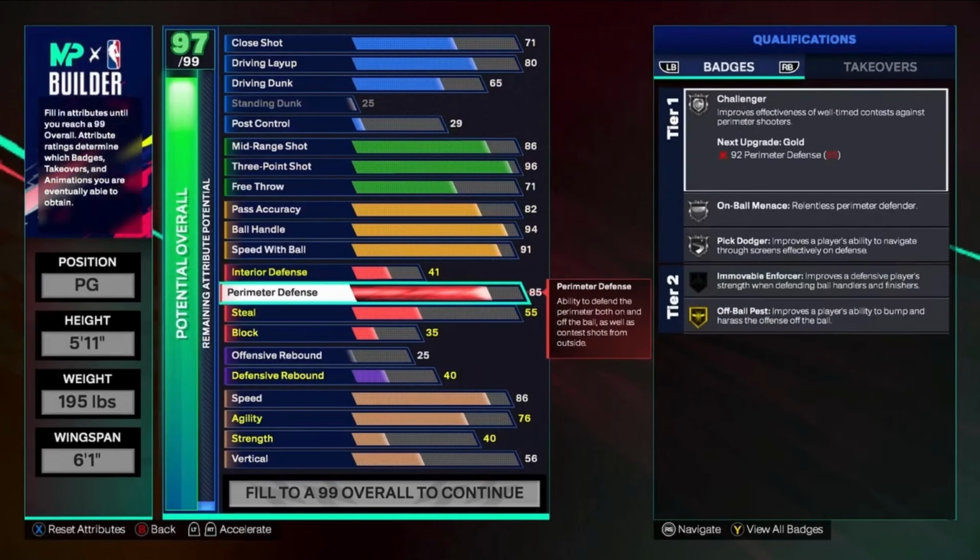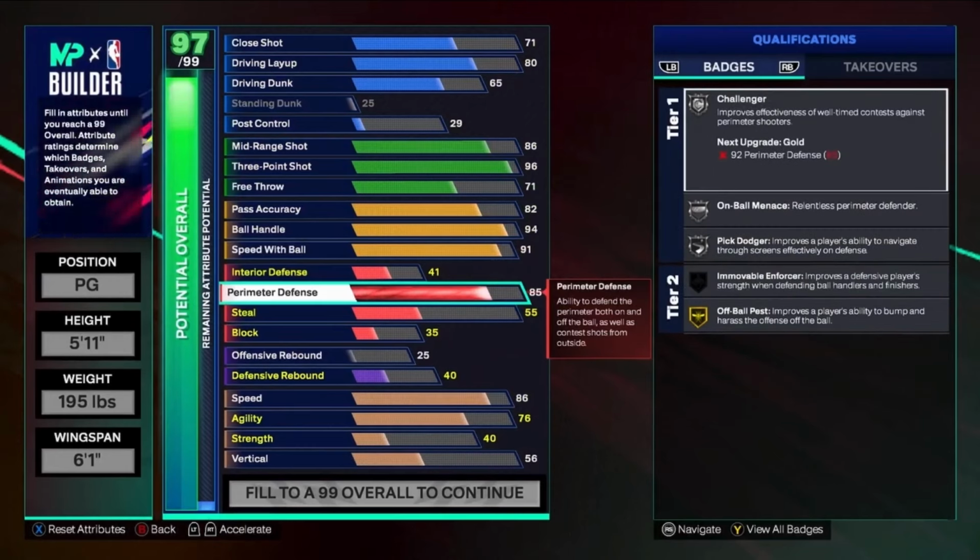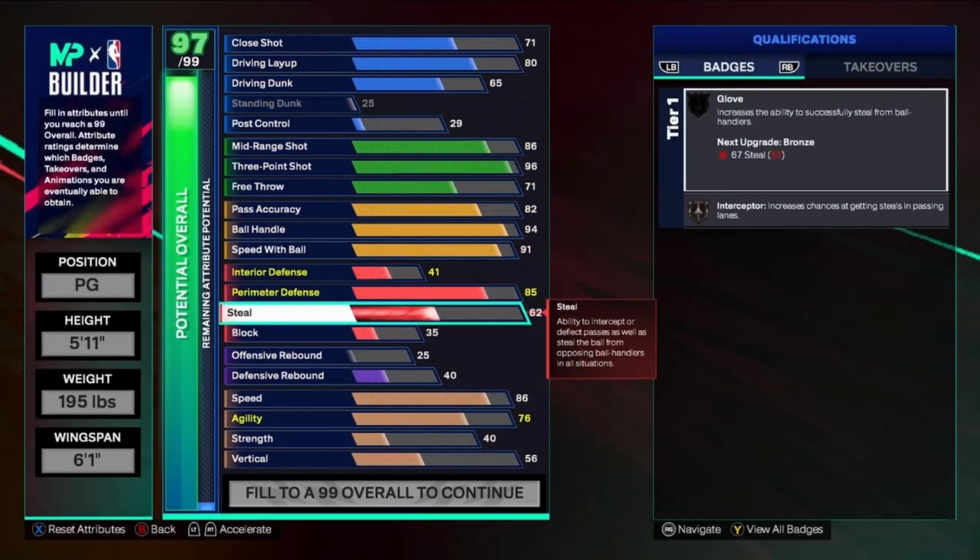You could definitely use your cap breakers too if you wanted to. I mean, hey, I can't control you, man. So if you do want to use the cap breakers on your perimeter defense, you definitely could. But honestly, I wouldn't because you're 5'11". So perimeter isn't going to matter as much, but it will matter when you're guarding other guards.